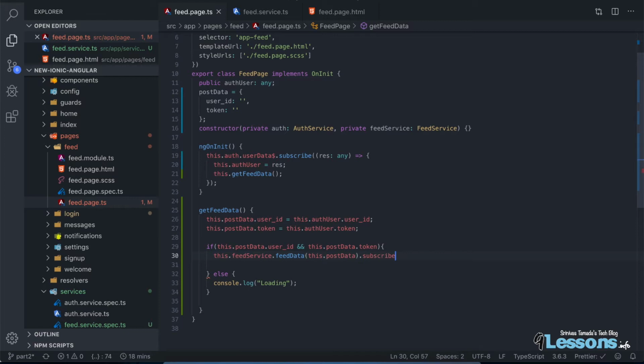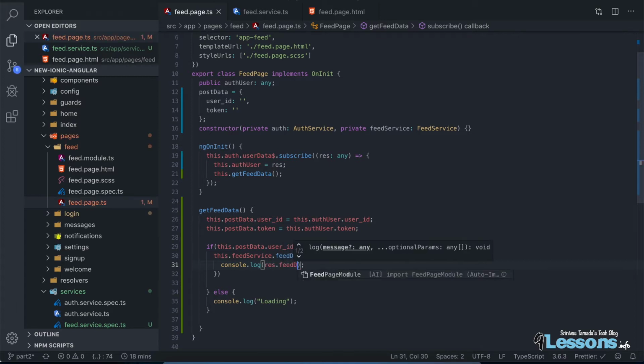Then I'm subscribing to it. There is a response that comes from this. This is going to be any, because we don't know what exactly the data is. Now I'm just console logging first and seeing response dot feed data.